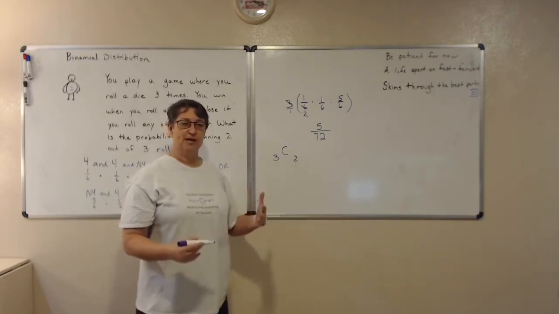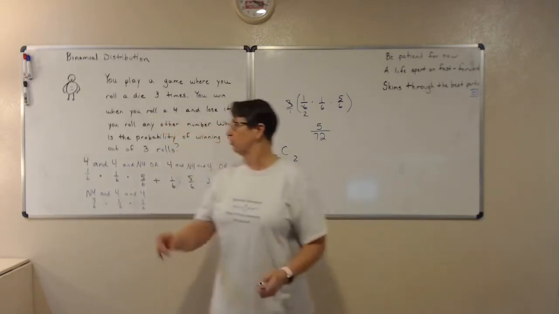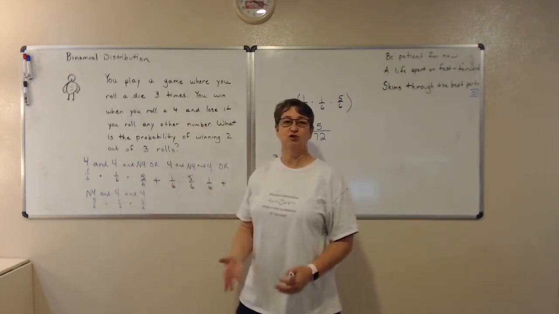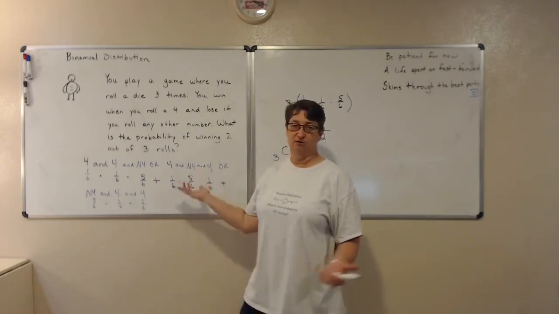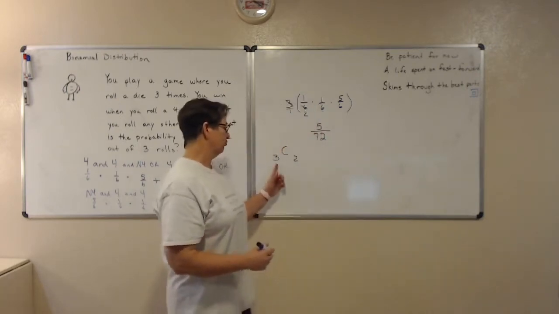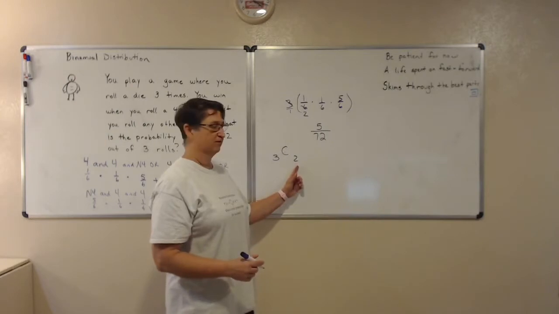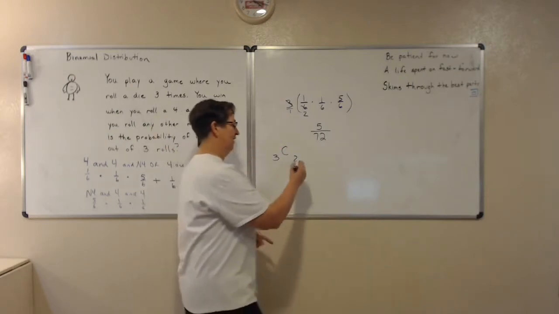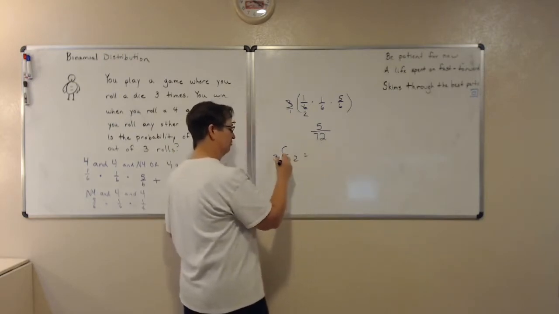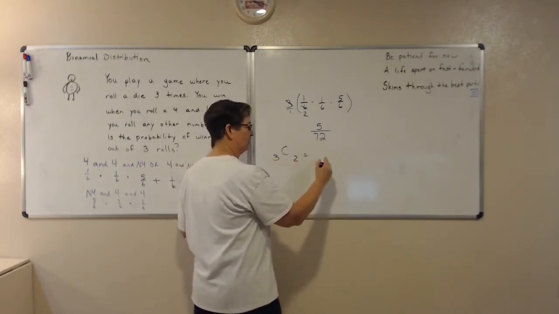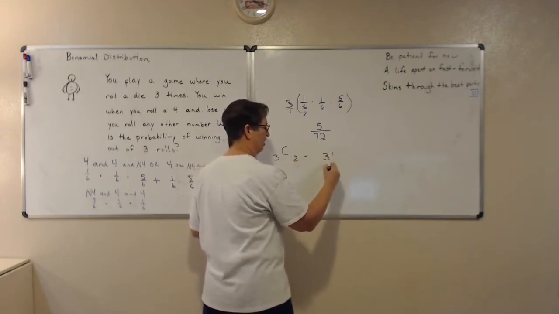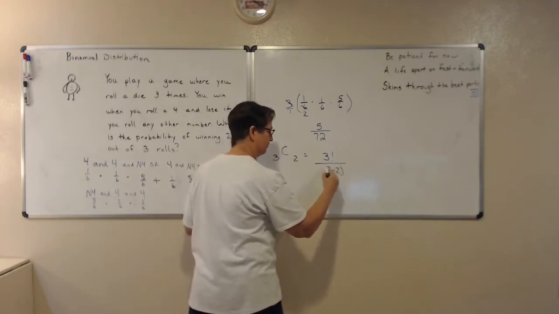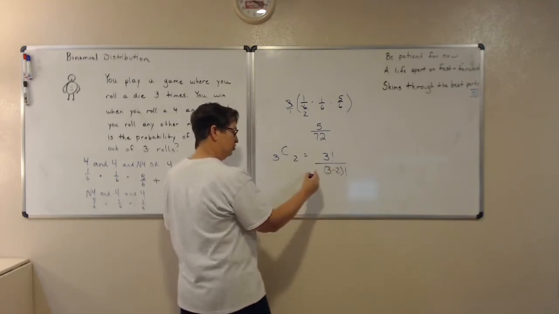So you remember that combination and how order didn't matter? So when we're trying to find out how many different ways there are, we can use combination because the order here doesn't matter. And we're rolling it 3 times, and we want 2 of those to be wins. I'm going to show you how that gives us how many ways that we have. So let's go back and remind ourselves 3 choose 2. That formula, you put the 3 factorial on top. On bottom, you do 3 minus 2 factorial, and then the 2 factorial.